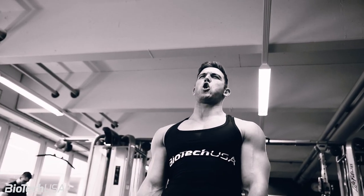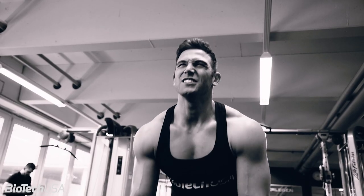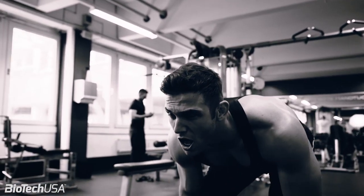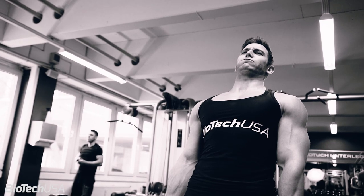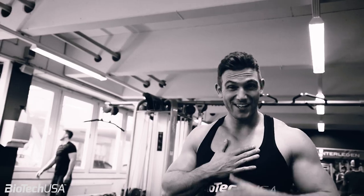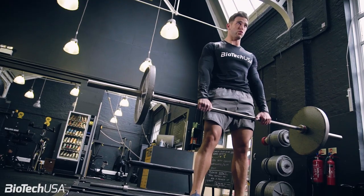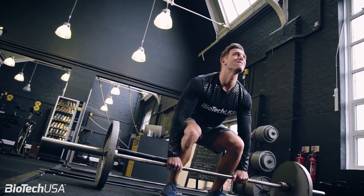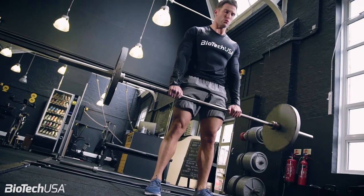The fifth mistake is the wrong breathing. Breathing is so important in every exercise, but in the deadlift especially, you want to breathe right to get a hundred percent benefit. What I usually do and advise people to do is breathe in when you're at the top, then perform the whole movement, and once you're down, on your way back up, just breathe out. So I breathe in at the top, go down, and then on the way back up when I reach the standing point, I push back up and breathe out — to have more power to pull up the bar and return to a straight position. That's the right breathing technique for deadlifts — breathe at the top and breathe fully.